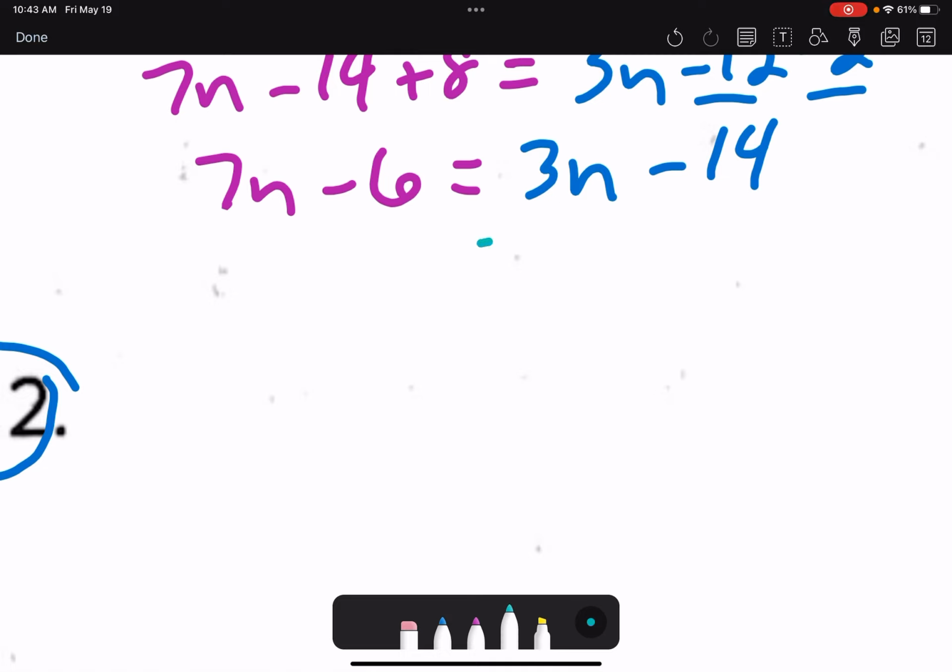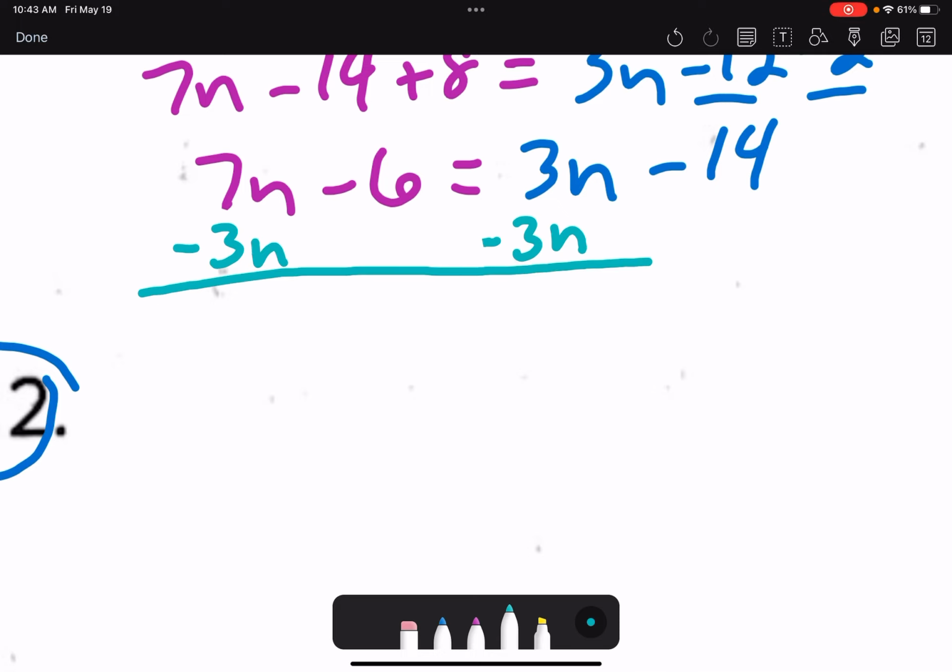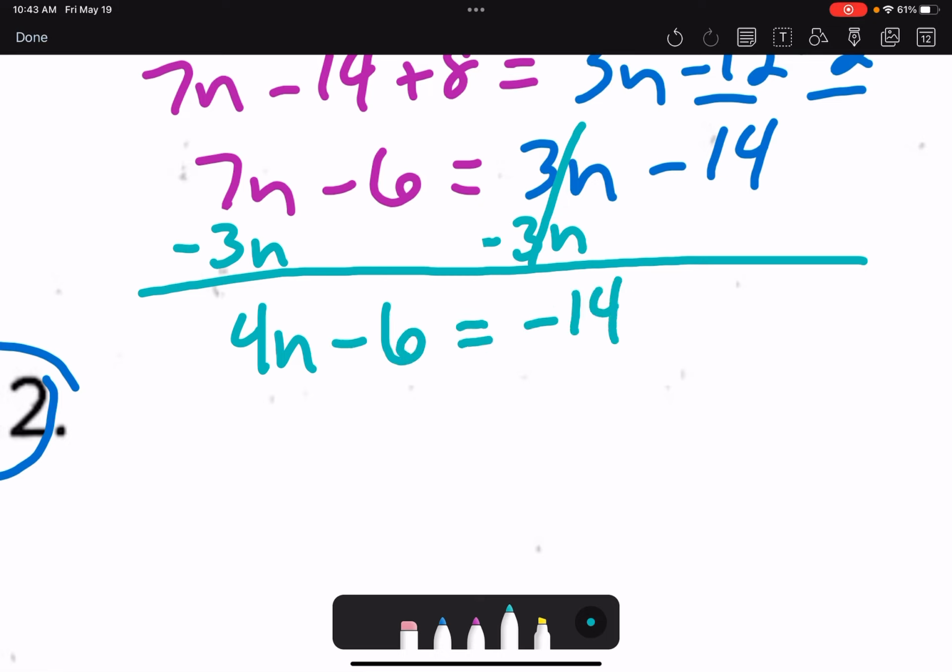So I'm going to go ahead and subtract 3n because that's positive. I'm going to have my line here to indicate the next step. This goes away. 7n minus 3n is 4n. I didn't touch this negative 6 yet, and I didn't touch this negative 14. We don't move them around. We leave them exactly as they are. Now, eventually, you guys are going to get fast enough where you can combine this first step that I just did right here and the next one into one smooth switcheroo. But until you get comfortable with it, we're going to go one by one.